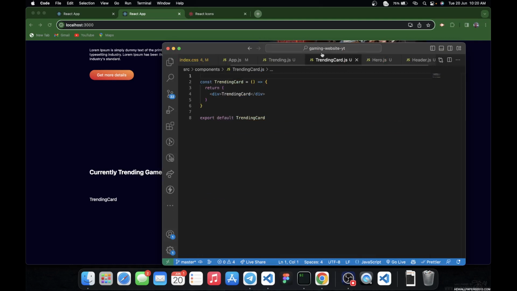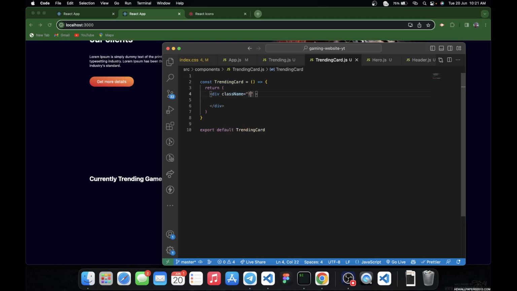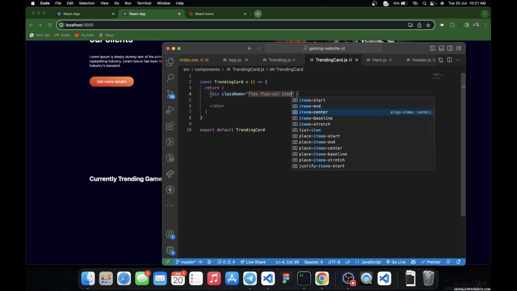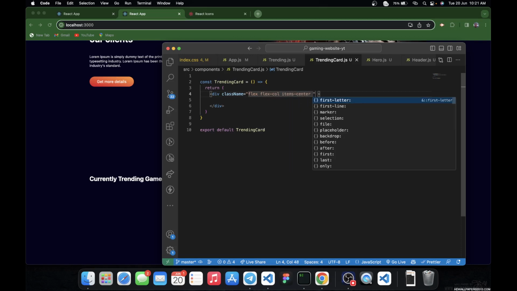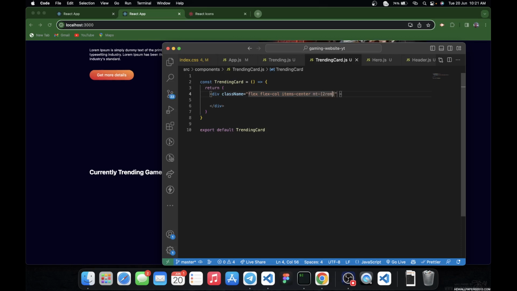For the trending card, we're going to have this div here, and I'm going to say className, and first of all we want it to be flex, and we also want it to be flex column, and we want the items to be in the center, and margin at the top should be 2 rems, right?